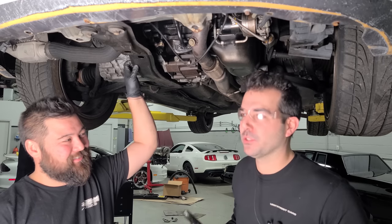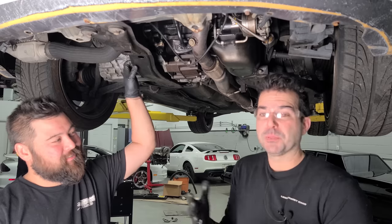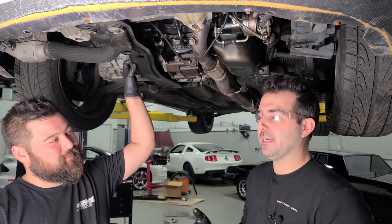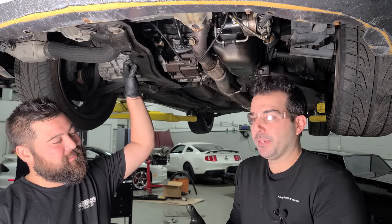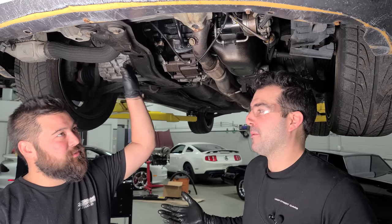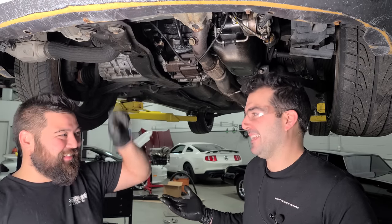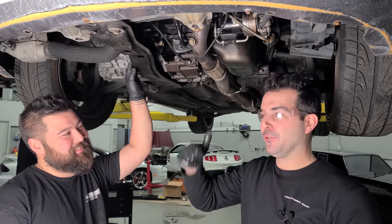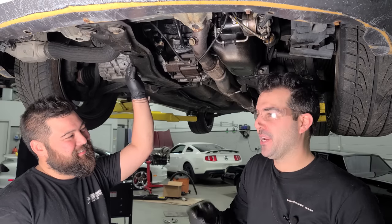So when you install a boost controller on your car, all you're doing is bleeding off some of that boost reference, and tricking the wastegate into thinking that the turbo is not pumping out as much boost as you want. That's all you're doing effectively. So remember they had the old school manual? Yeah, they had the old school knobs. It was literally just a T in the vacuum line. You'd run it in the car to a mechanical knob.